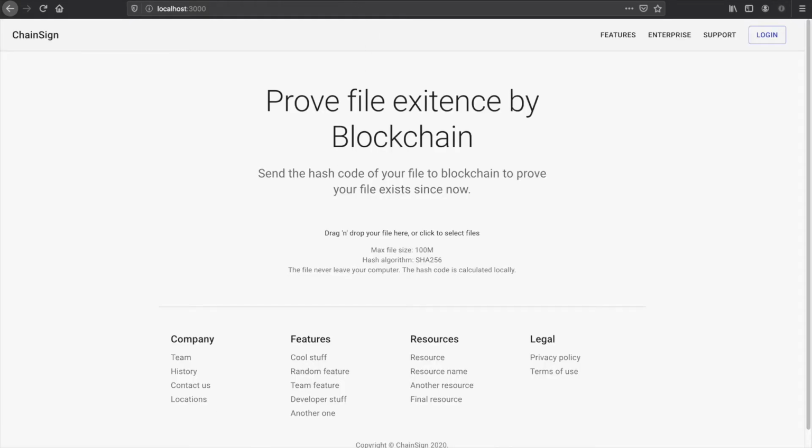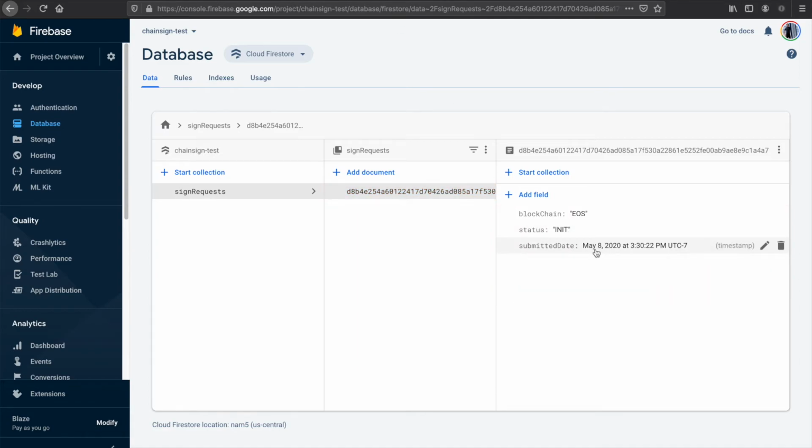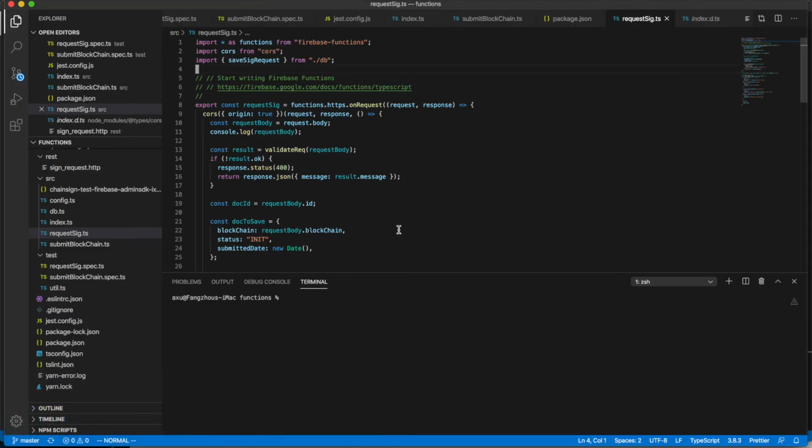But if I test using the same file again, you will see that the status changed to initial, which it shouldn't. If a user submits the same file again, and it was already submitted to the blockchain, it should just return the transaction ID, not override to initial. Okay, let's fix the bug.